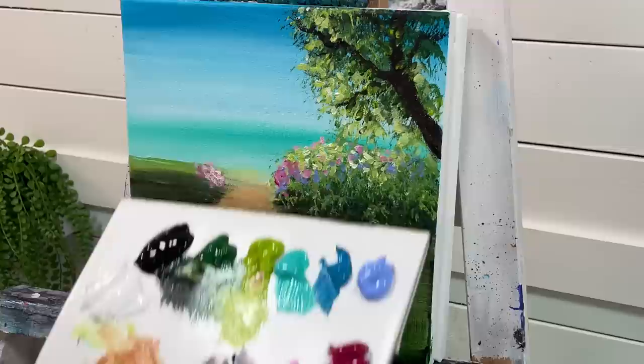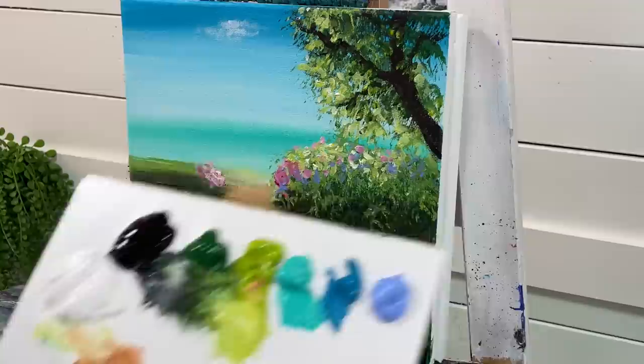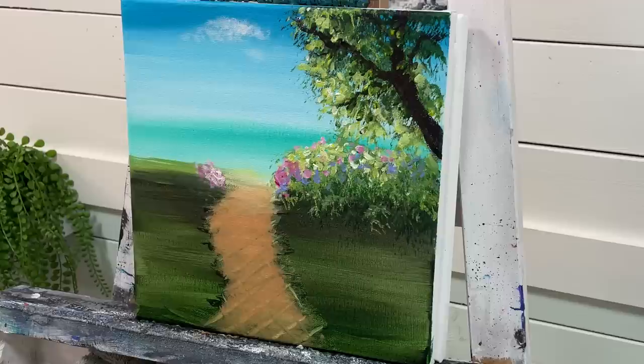So I'm just going to take a little bit of white with my round brush and just gently push, creating little circles. I'm going to need a little bit of water on my brush. You can tell it's a little bit too dry, so adding a little bit of water can really help soften the look of your clouds and help you blend that acrylic out a little better.